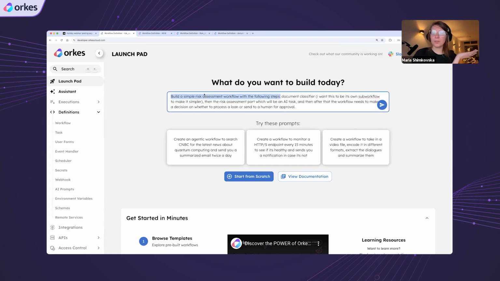Now, to give you an idea of a risk assessment in loan origination: when somebody is deciding to apply for a loan to a bank, they would often need to have this risk assessment to decide, is this person a good person to give a loan to? Because you can't just give out loans to everybody. And if it's only people doing this, it can be really hard to scale, especially if a lot of people are submitting loans.